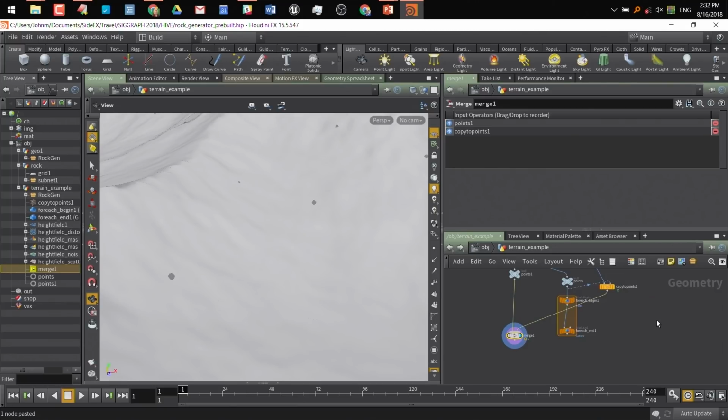That's because of attributes, because all that point is a little dot in space that holds a bunch of data that we call attributes, and I can use any of those attributes to drive any other attribute. So the ground is green, okay, cool. Use color instead of $F to randomize my rock. So I can pull any piece of data from anything and use it to drive anything else in the scene.